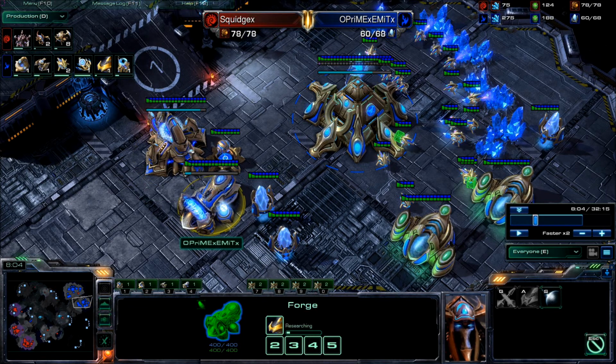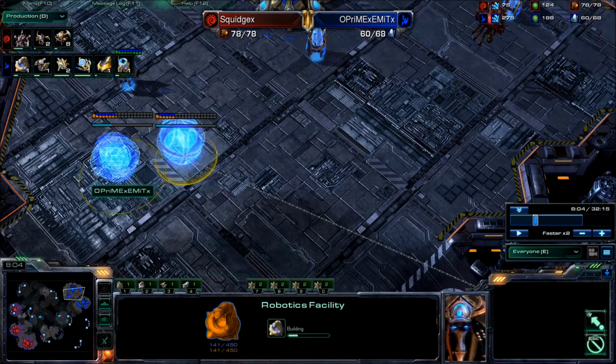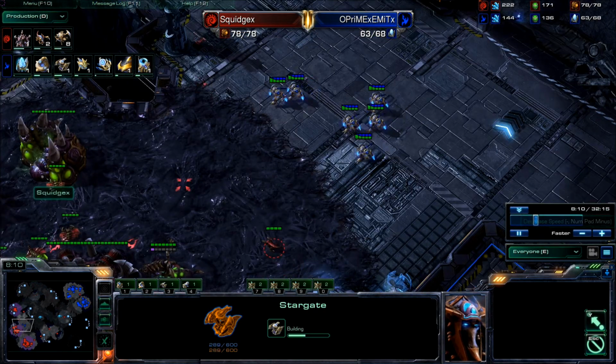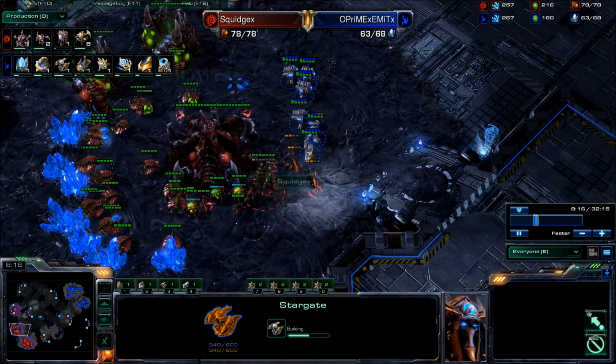You can see follow up with +1 armor. Chrono boost on this is not too necessary. 2 sentries out of the gateway, and then Robo and Stargate, and eventually Twilight. Like I said, this is still pretty similar to what I was showing you guys before if you watched those videos on PvZ about a month ago.